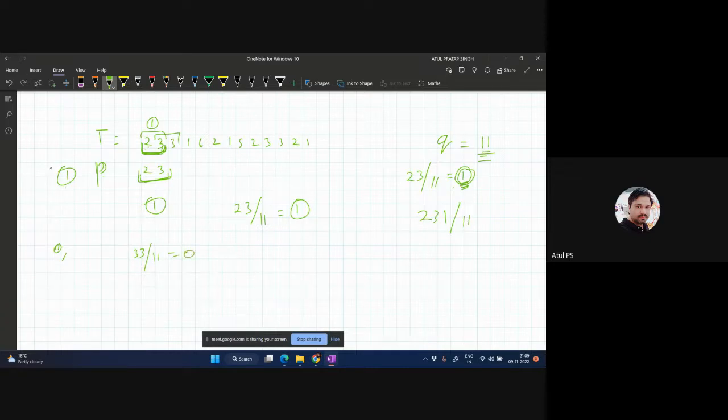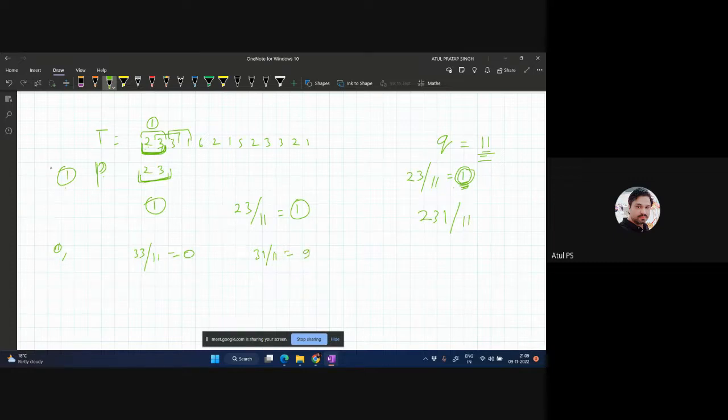At any time if the remainder is different, there is no need to compare this value. Same thing, we will shift again: 31, then 11, we are getting a large value, so 9 I think.